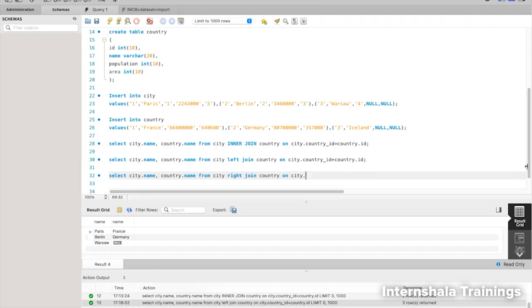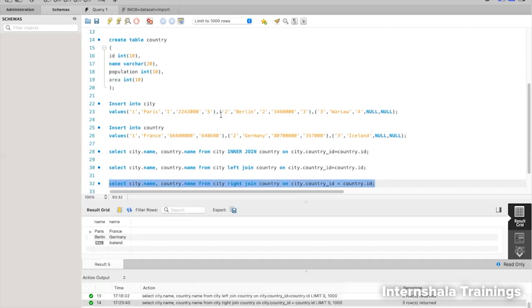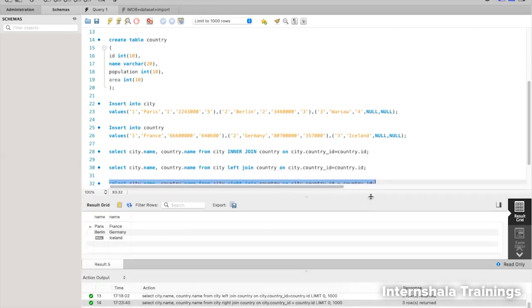So city dot country ID, because the name of the primary key in the city table is country ID, equals to country dot ID, because in the country table the primary key is ID, and semicolon. Let me now run it. So as we discussed, we are getting Paris and Berlin from table 1 and France, Germany and Ireland from table 2.